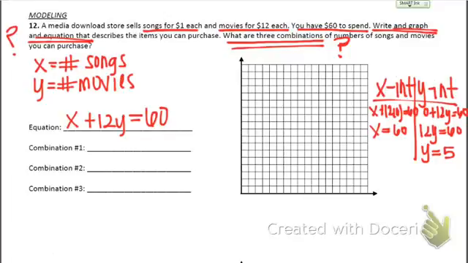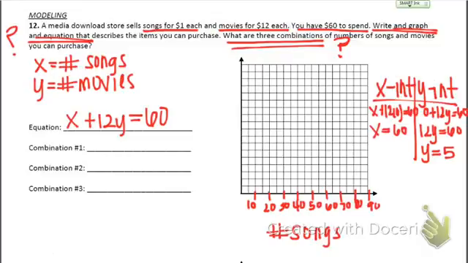Here's the thing about these graphs. We need to label the axis. We need to label our scale because for sure I'm not going to be able to do by ones on this one. My x-axis is the number of songs. Now, I already did this problem. So I did each line is 5, but I'm only going to label the tens. So every other one is by 10. 30, 40, 50, 60. And then 90.